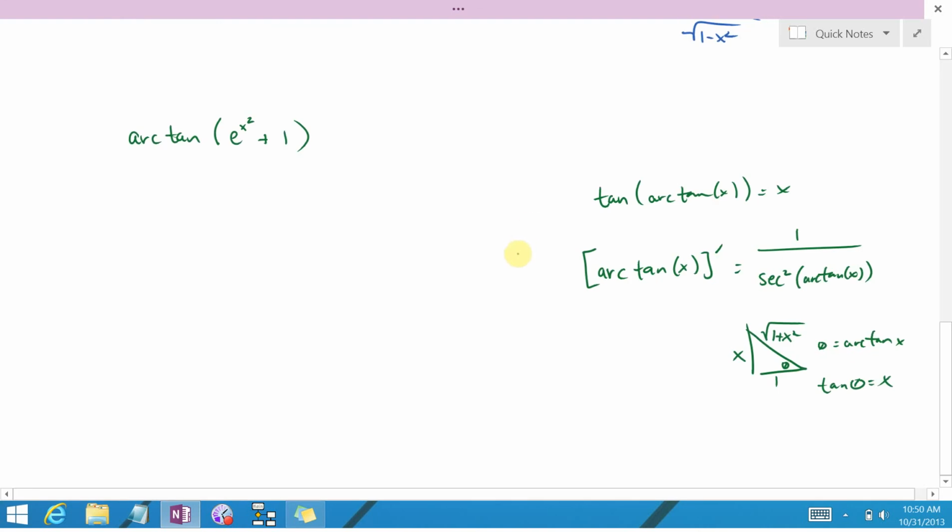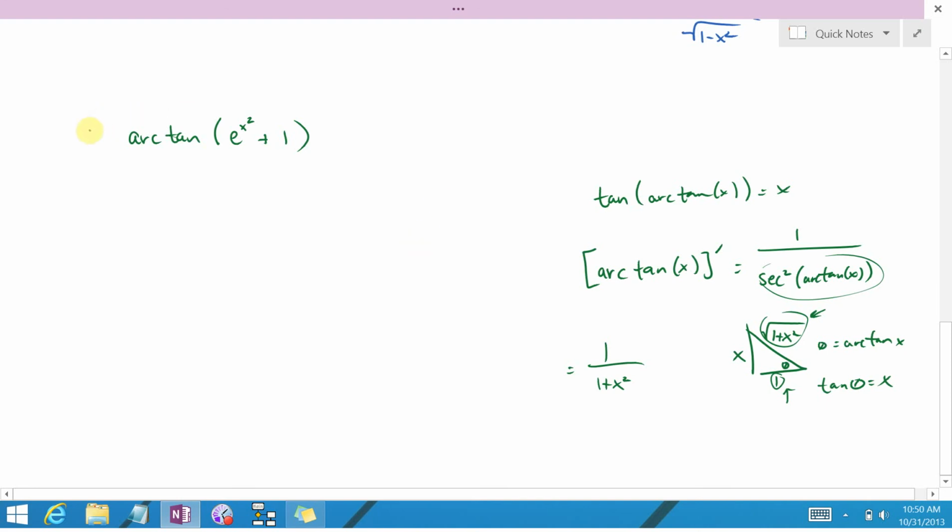And so the secant is 1 over this squared. I'm sorry, that would have been the cosine. The secant is this divided by this squared. So I think when you actually plug that into the sec squared, that comes out to 1 over 1 plus x squared. This is also a very common one that you might just remember. The derivative of arctan is 1 over 1 plus x squared.